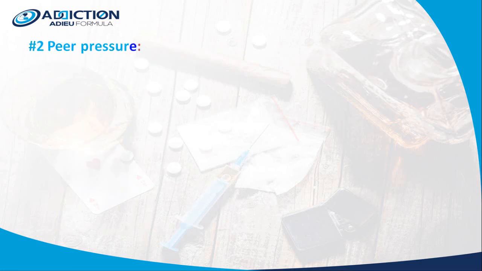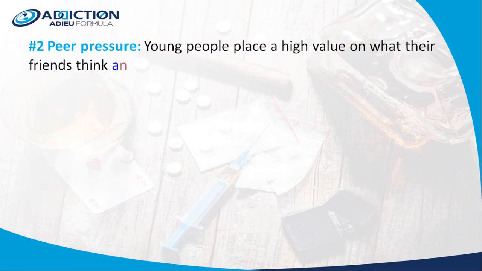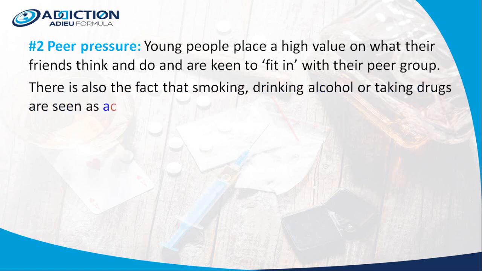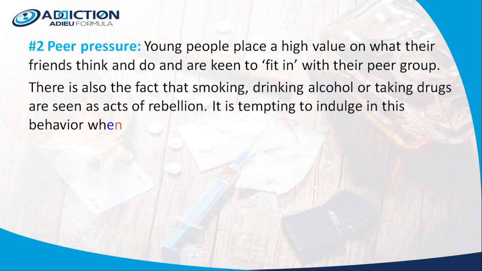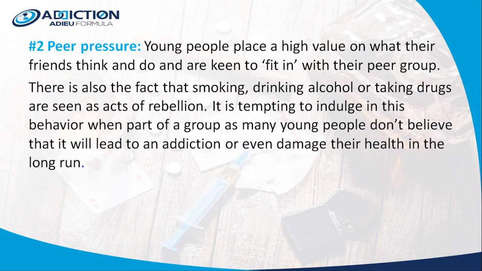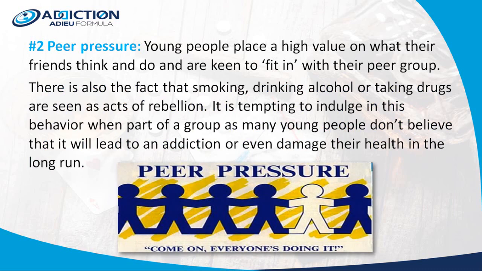Number 2. Peer pressure. Young people place a high value on what their friends think and do, and are keen to fit in with their peer group. There is also the fact that smoking, drinking alcohol, or taking drugs is seen as an act of rebellion. It is tempting to indulge in this behavior when part of a group, as many young people don't believe that it will lead to an addiction or even damage their health in the long run.